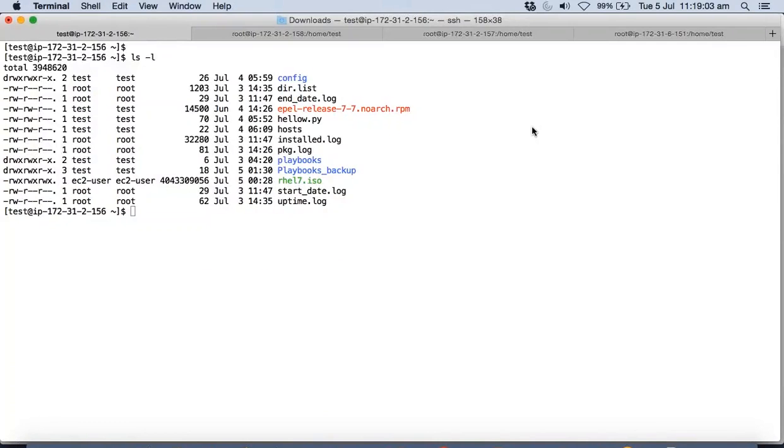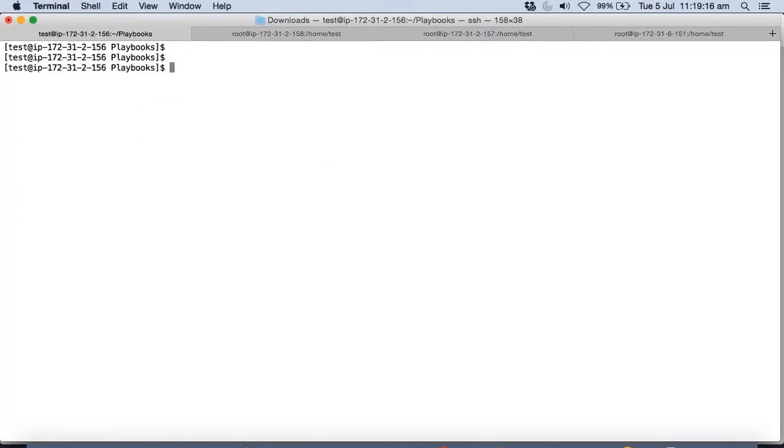So let's create a directory called Playbook with capital P. I'm not bothered about the directory with the small letter p. Inside this we are going to write all our playbooks. So let's start our first playbook.